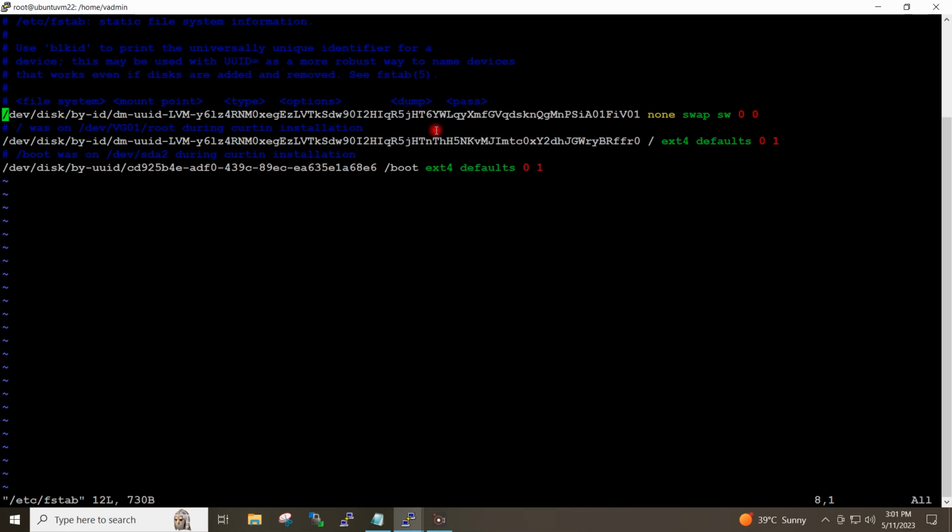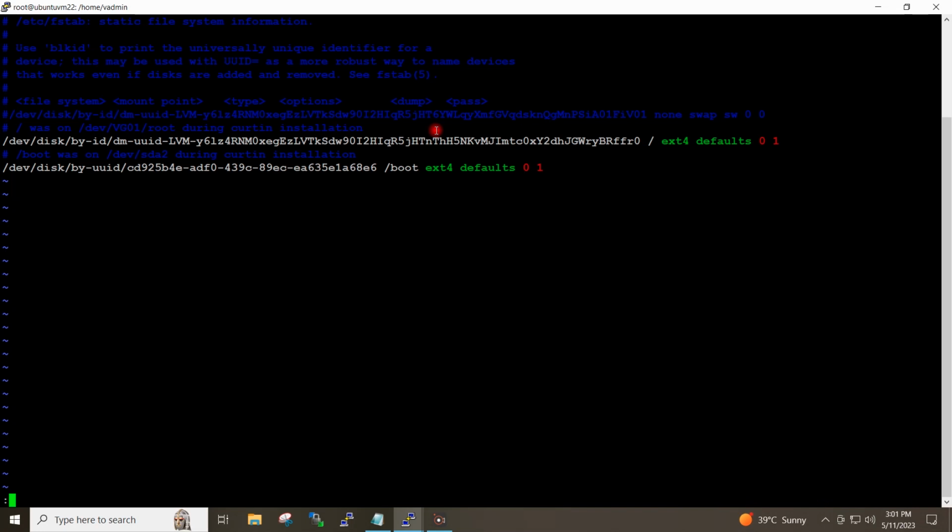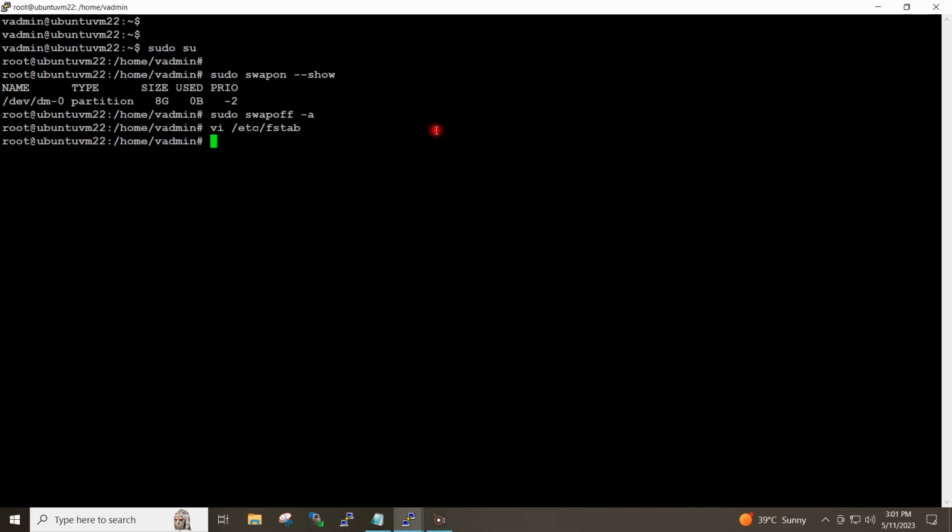I will comment this line. Okay, swap has been disabled in my master node.